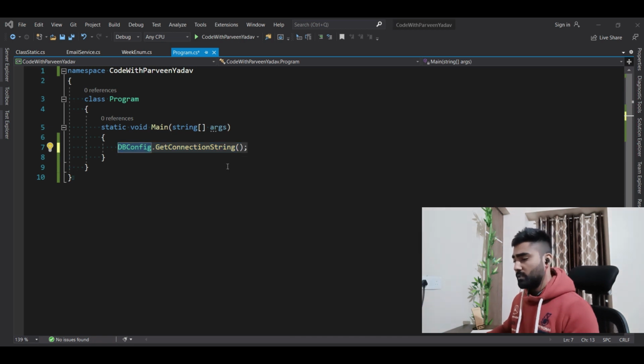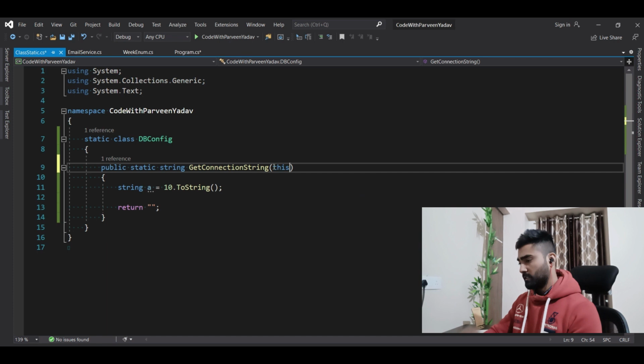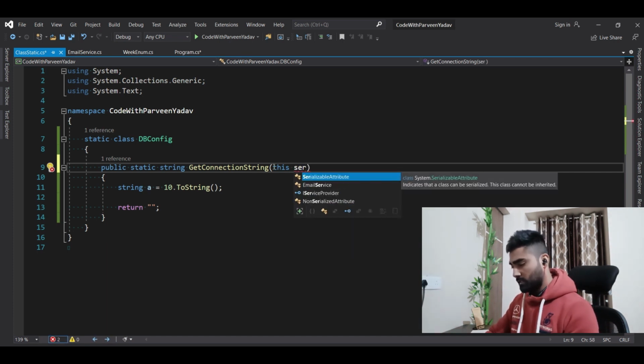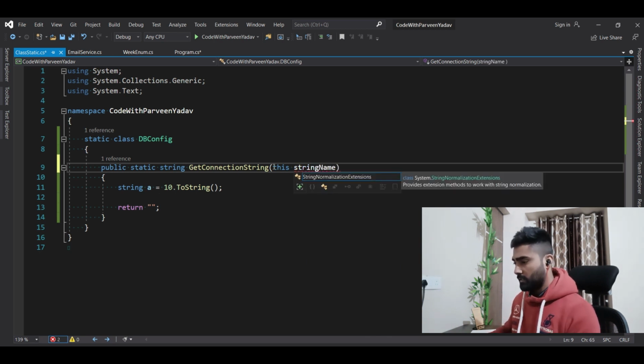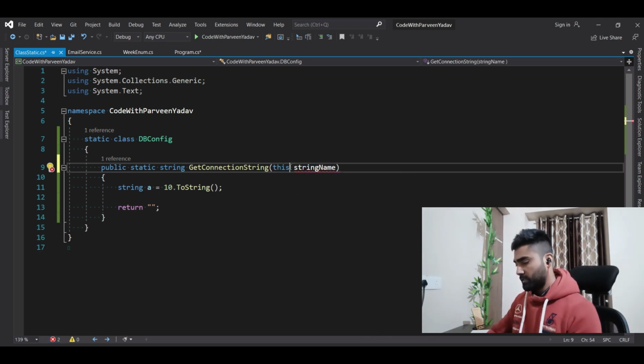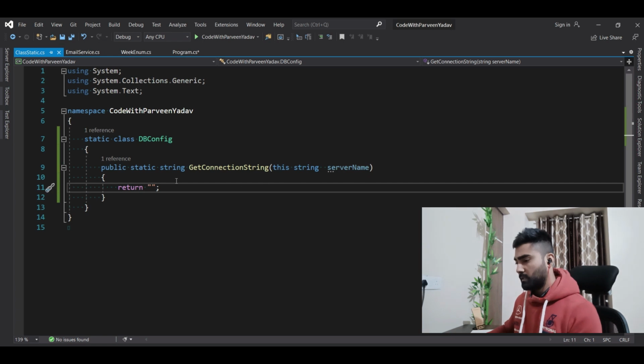But maybe you say, hey, I would just take a server name as a string, right? Actually I messed up, so I have to say server name. Okay, and return something from here. Maybe this is return connection string.